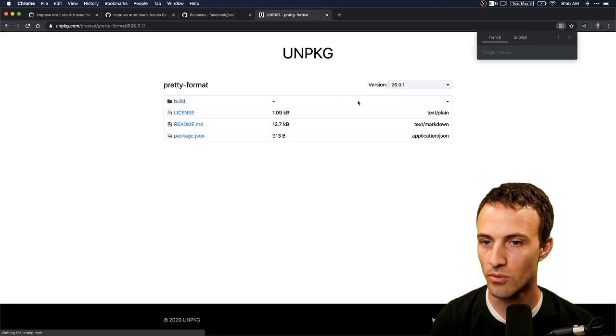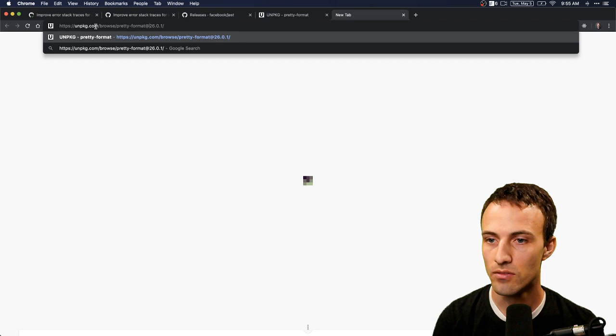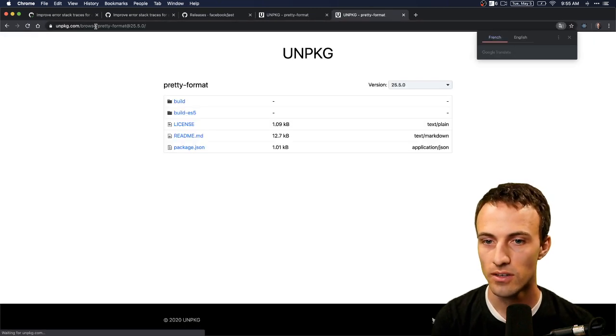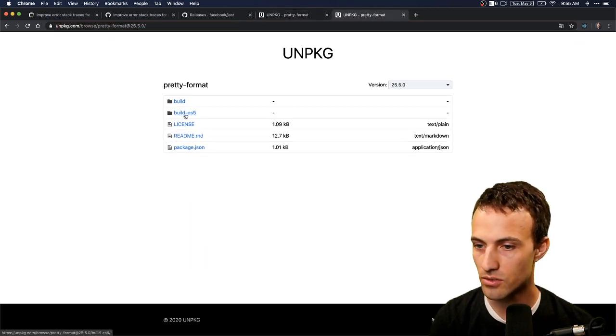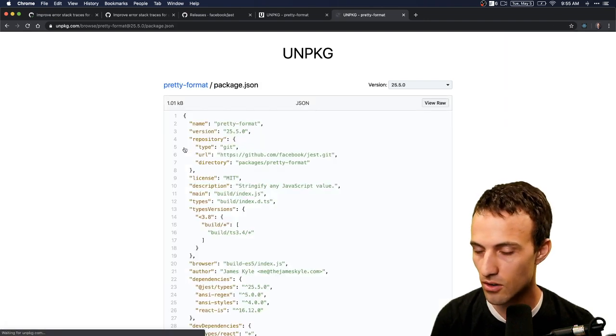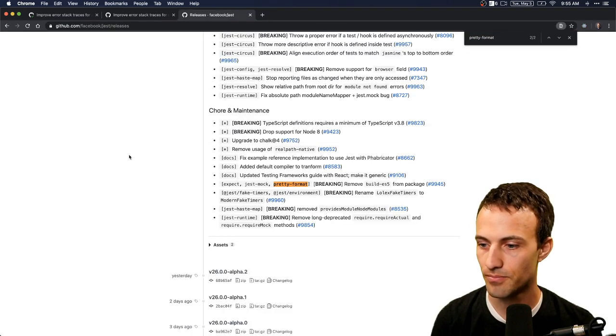So we have pretty format version 25. Okay, so here's the difference. And I don't think I ever used the ES5 build thing. So this is not going to impact me or my users, we're totally fine.